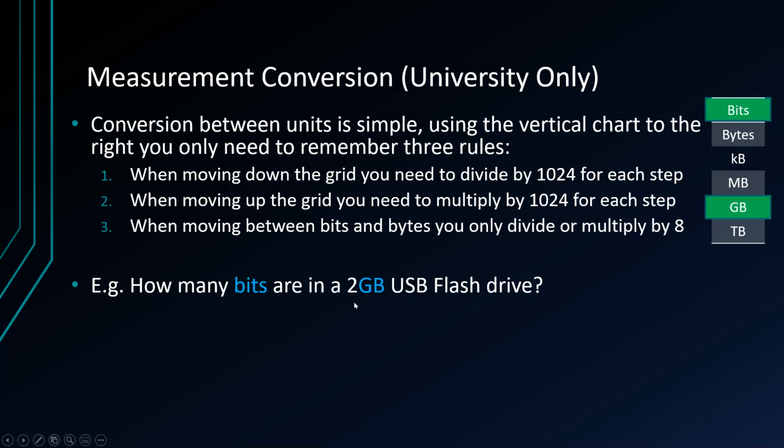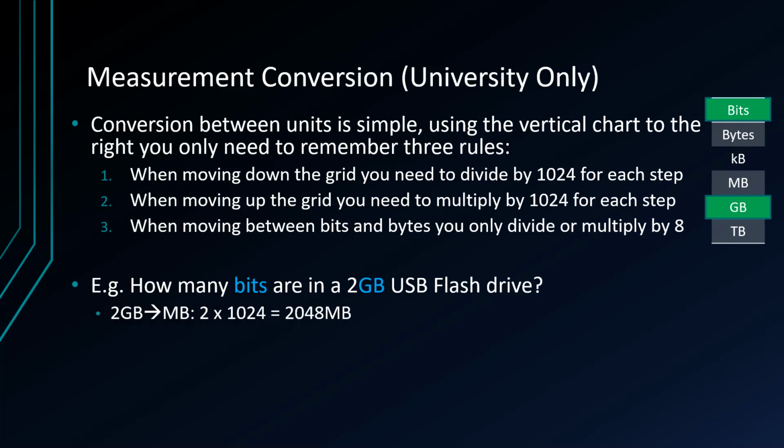So if we have 2 gigabytes and I want to divide there, sorry, I apologize. We're going from gigabytes to bits. I got backtracked there. So back that up. We're going to be multiplying each step of the way, so we're going up the chain. So how many megabytes are in 2 gigabytes? Well, I know from simple math that 1 gigabyte is 1024 megabytes, so 2 of that is going to be 2048.